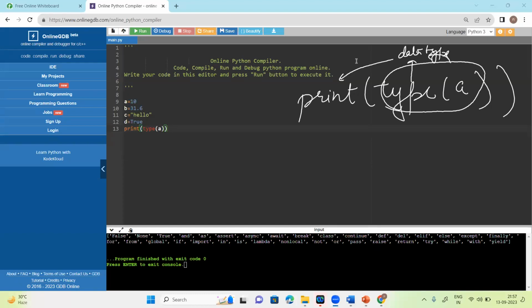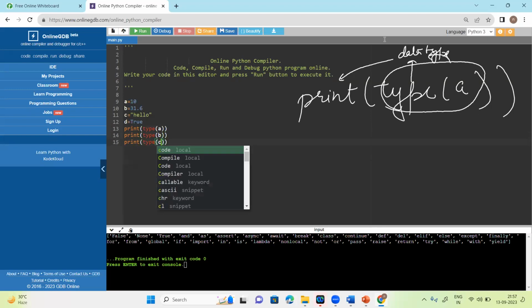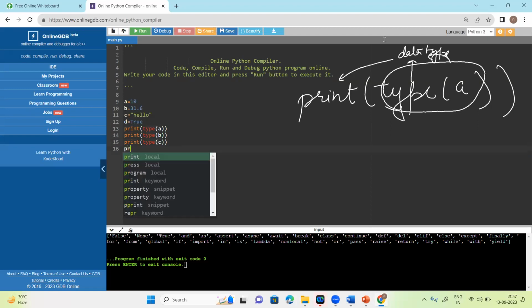Similarly, I want to check the type of B, I want to check the type of C, and I want to check the type of D. And let me execute this.